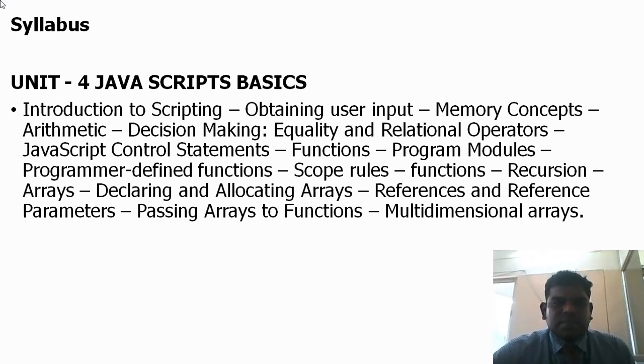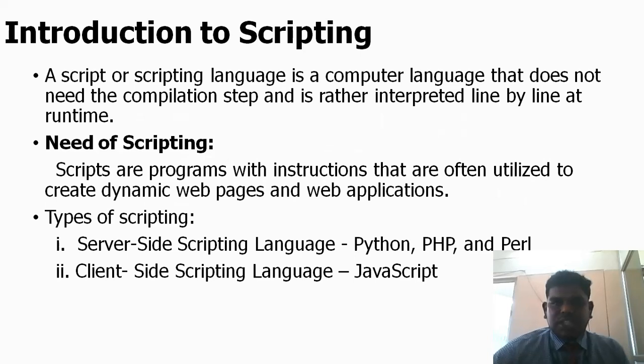Today we have to discuss our fourth unit, JavaScript basics. First, introduction to scripting. A scripting language is a computer language that does not need the compilation step and is rather interpreted line by line at runtime. Why do we need scripting? Scripts are programs with instructions that are often utilized to create dynamic web pages and web applications.